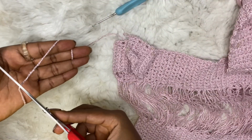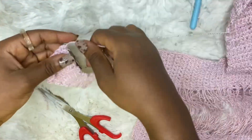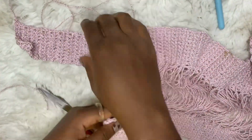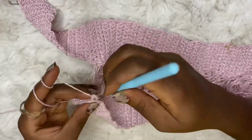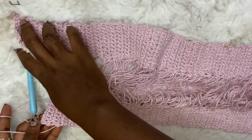Make sure you leave a long strand to attach both sides together, the back panel together. So you're going to repeat the same exact thing on the other side of your work. So go ahead and work your 21 rows.